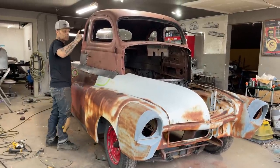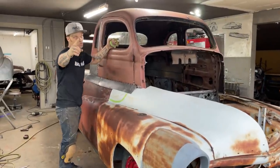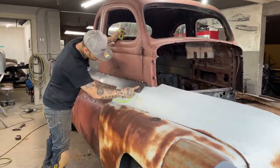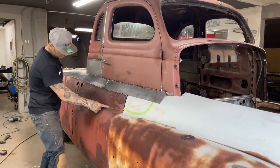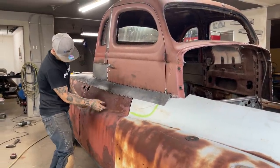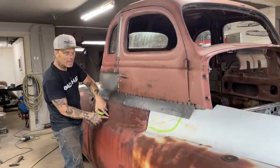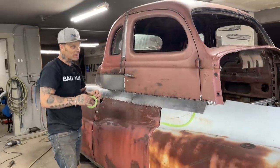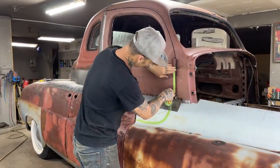I've thought of two ways. I like the look of a 36 Ford door, the truck door, where it comes down, and then we would swoop it down with this line. We keep it up about an inch off from this and do the exact same thing and bring it down there like that. We could do that, but we have a chance to make it a little different.